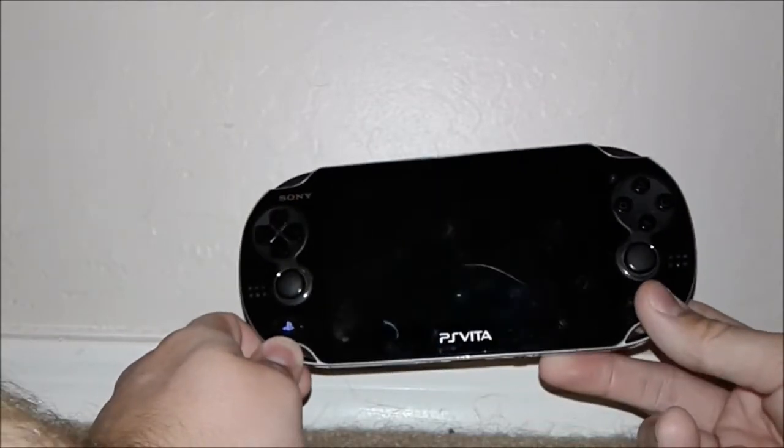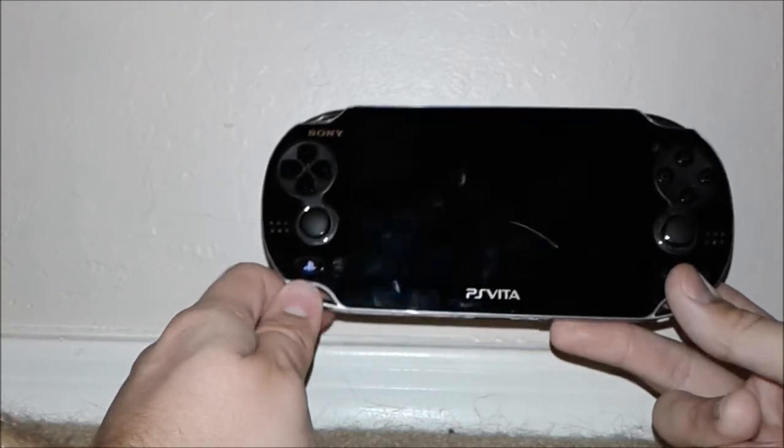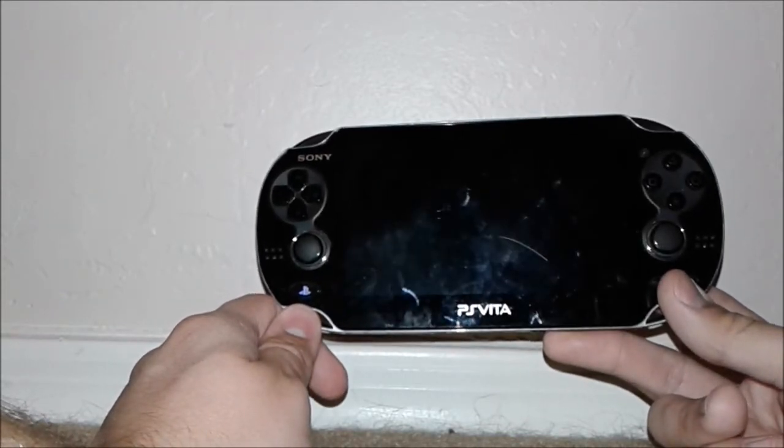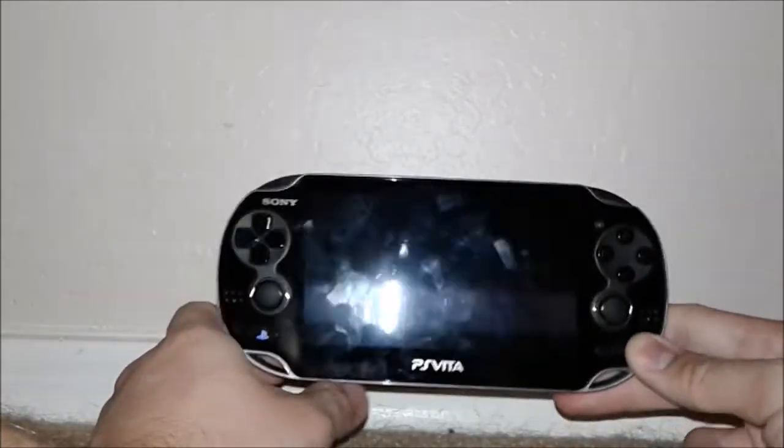So I could put $30 into this, end up spending like $50 on this and getting a $100 system, but frankly, I don't have the time. I don't really feel like it, to be honest, so I'll probably put it up for $20 and let someone else deal with it. Again, I paid $20 for this, so hopefully someone will buy it and take the risk.